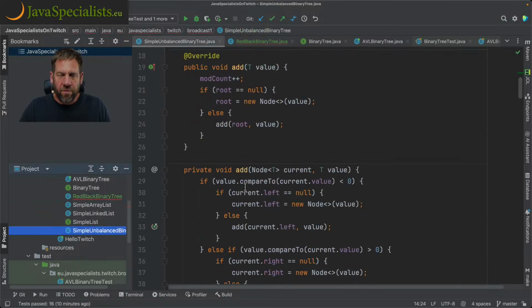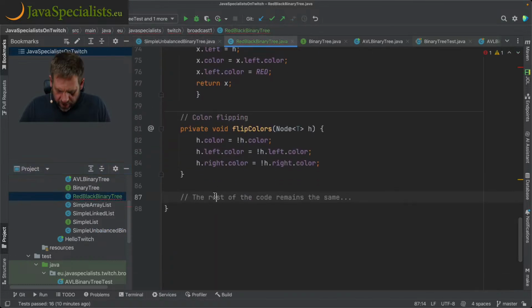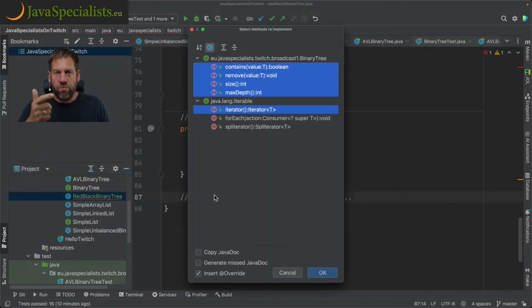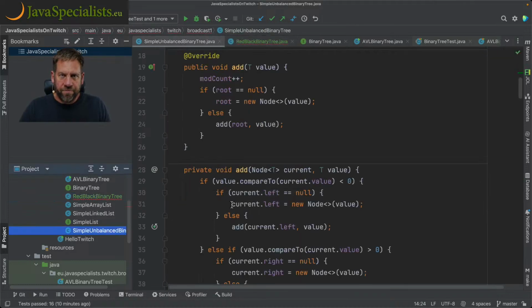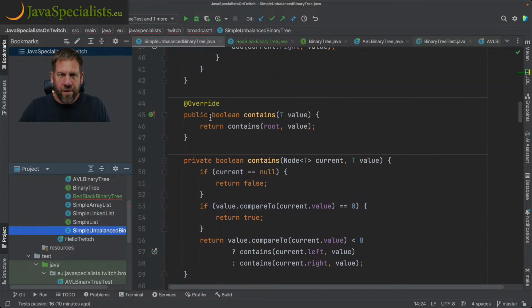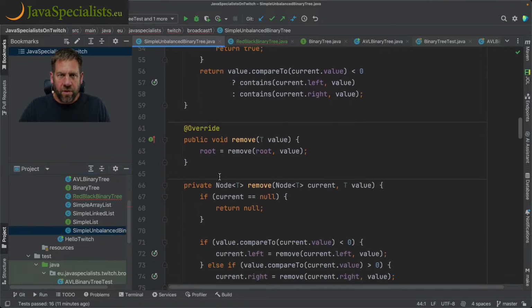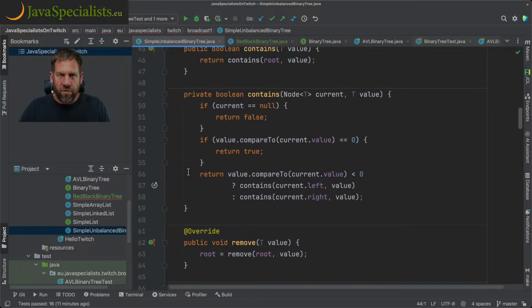So the rest of the code would be what's missing: contains, remove, size, max, depth, and iterate, are those ones. So let's copy them over. So it's contains, let's start over here, contains. Was remove also there? Okay, let's copy contains over first.